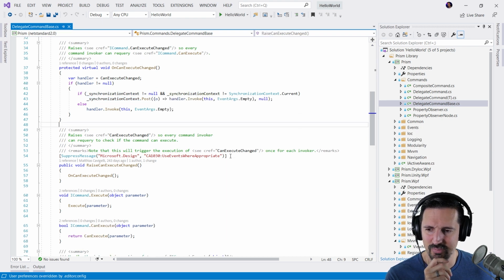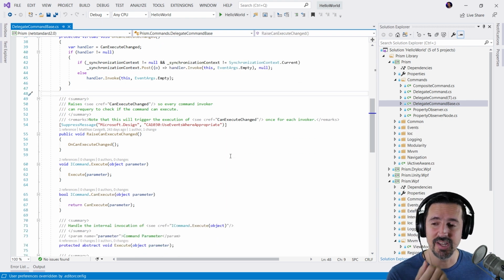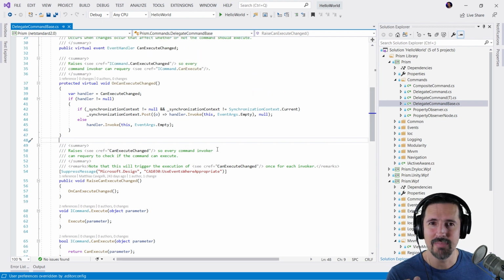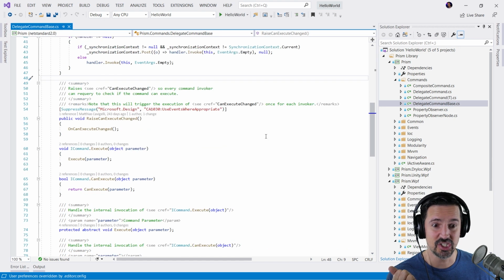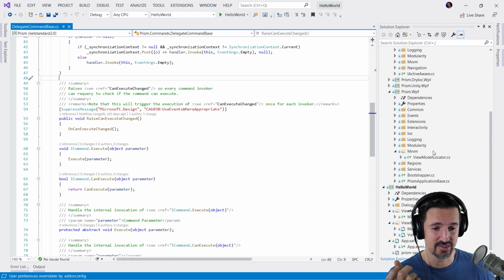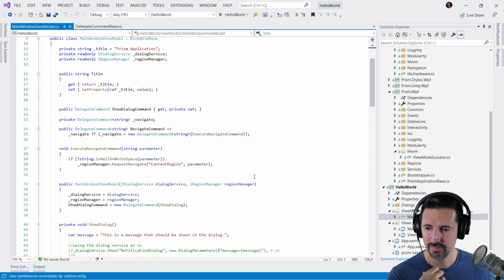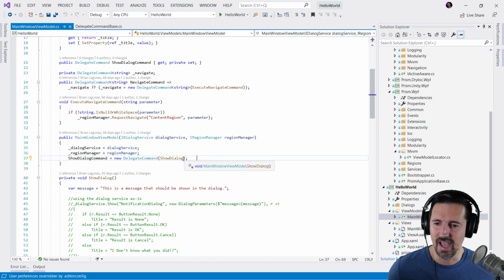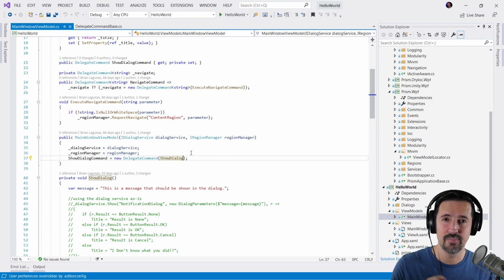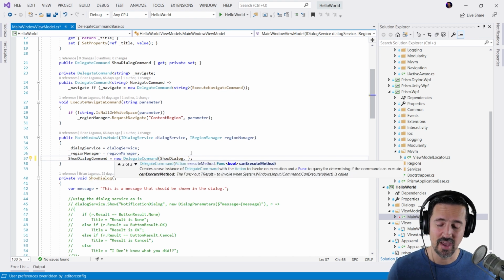And I'm trying to think of the best way to expose this functionality without making any type of major changes to the public API, while at the same time not encouraging that behavior at all. So his recommendation first was to add a constructor. So let's just pretend there was a constructor. Let me go to my main window view model here, and I'll have my show dialog command. So this already has two constructors, right? You have one where you provide an execute, and you have one where you provide a can execute.